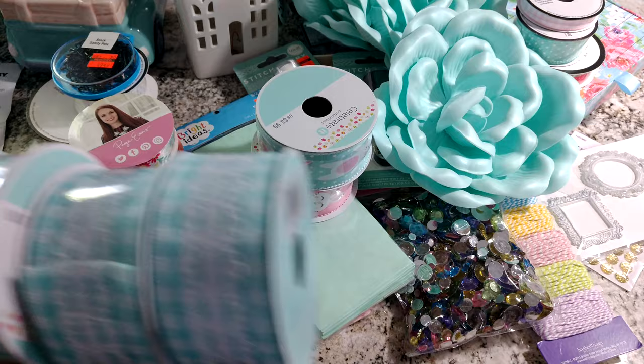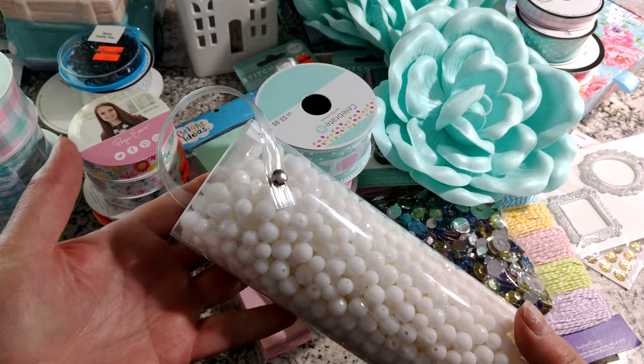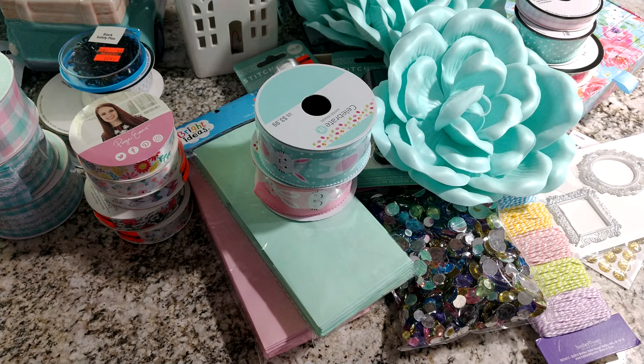These were also 70% off, also $3.99, so I picked these up as well. And then finally from Michaels, the last thing I have to share — they have a lot of their bead packs for $5.97. This one is sparkly white beads. They had pastel ones but unfortunately it had more lavender in it than I cared for, so I didn't get them. I did get the white ones because you can use them all the time. So very pretty for about $5. They have a lot of others — wood and other kinds that you might want to look for when you're out and about.